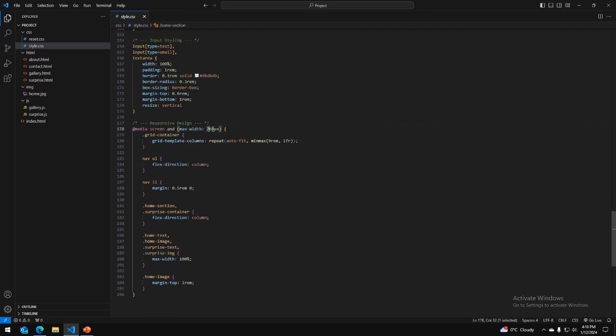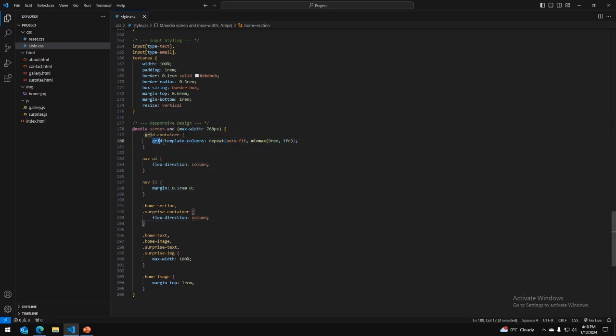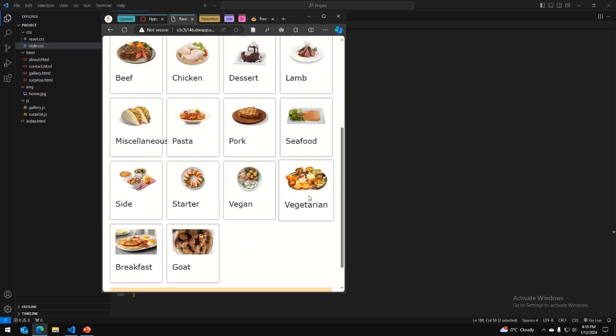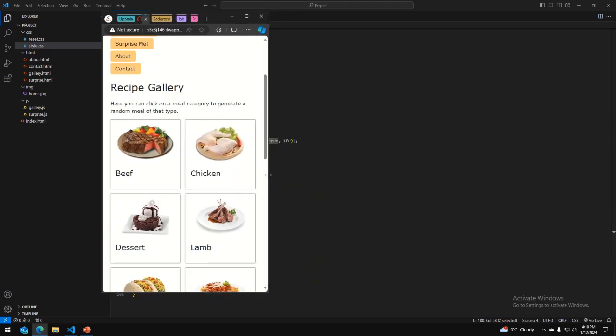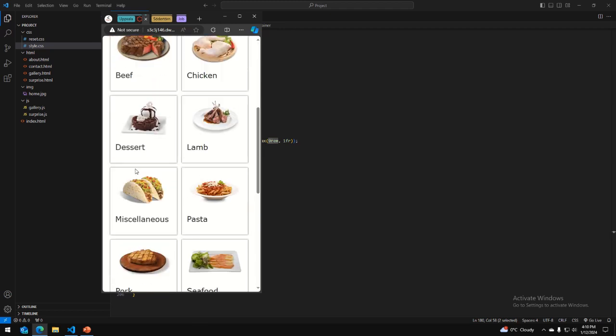When my screen becomes smaller than 768 pixels, then things change to columns and sizes and margins. And for the grid, I had to play around with the minmax 9 rem for the gallery here. At first, if I went to a small size like this, I only had one big picture, then one big picture, so 1 column.